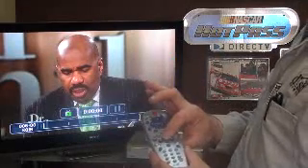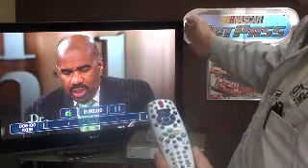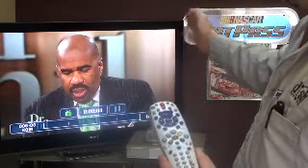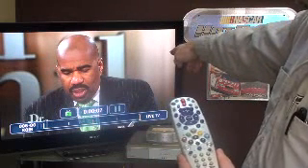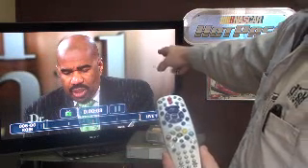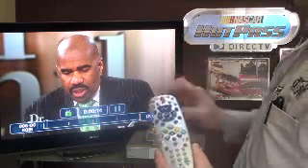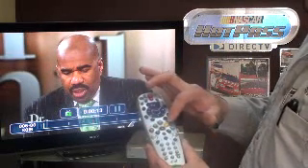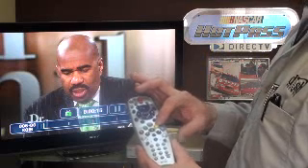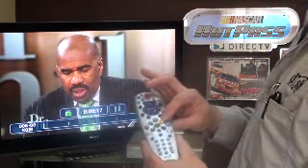Now while you're on a channel, the DVR buttons, you can just push pause. So we froze in a good spot there. We're clicking off time, as you can see. That's how many seconds we're getting away from live TV. So going over the DVR buttons, skip forward goes ahead in 30-second increments.